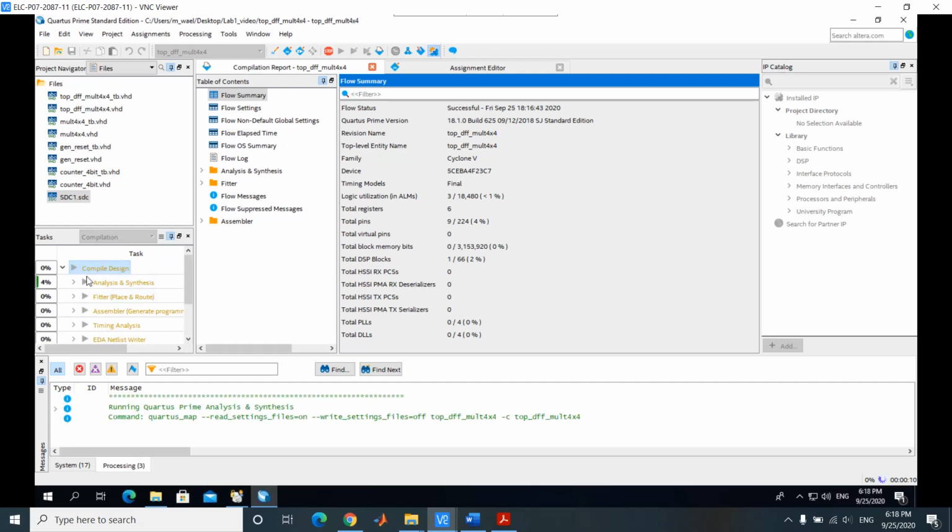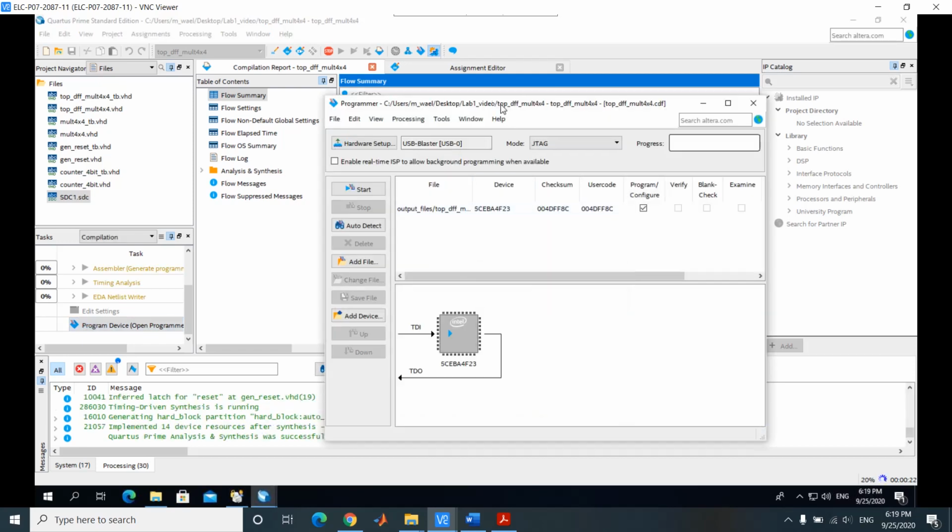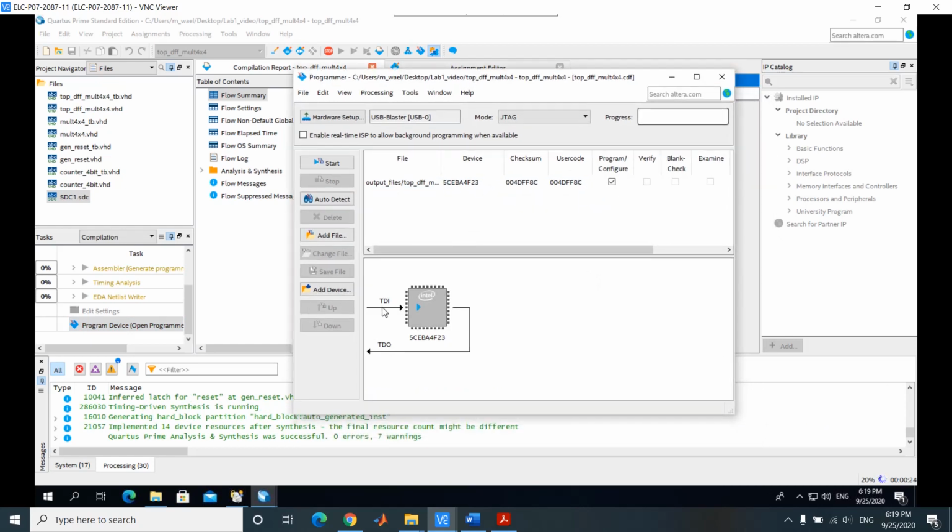So now we are ready to complete the whole flow. After completion of the whole flow, we will go and program the device. The programming of the device is done by JTAG. It will insert our file that Quartus made, which contains all the information about the pin assignment, the clock, the logic and the memory elements, and program the FPGA.